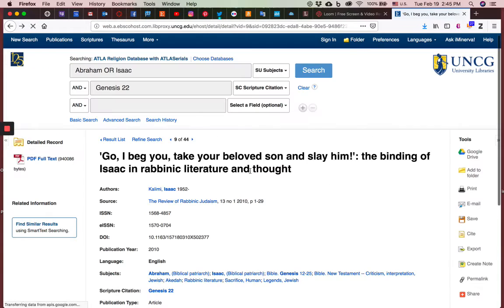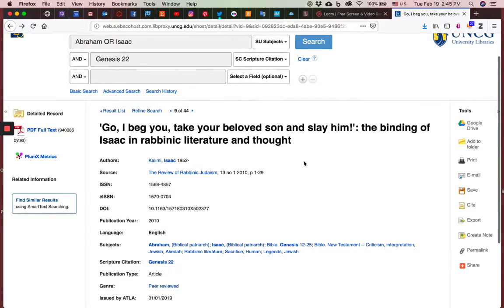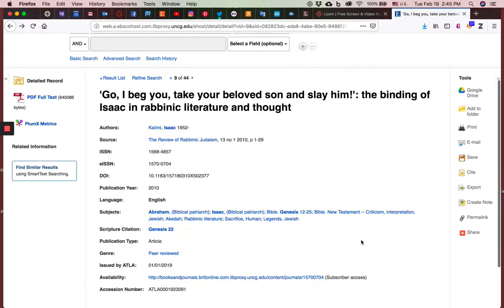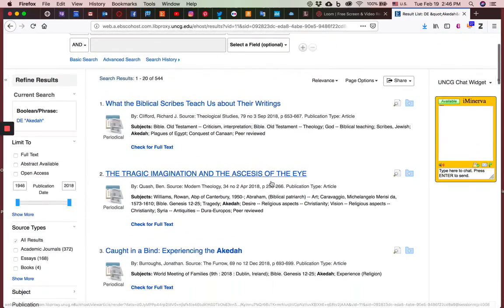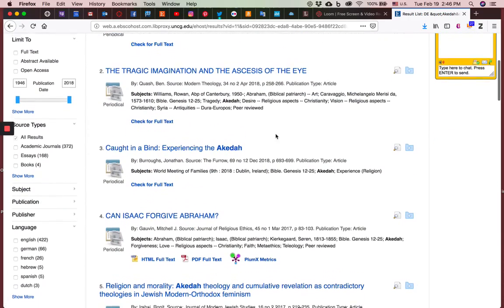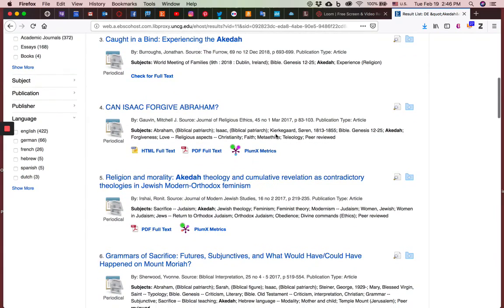We noticed another word in our list of articles earlier that we didn't recognize, the word akedah. Here it is again. It's spelled a little bit different, but it's the same word. This is a Hebrew word that means binding, and in Jewish tradition, Genesis 22 is often referred to as the akedah. So another thing that you could do if you're looking for more literature specifically on Jewish interpretations of the text is search by clicking on this word akedah and see if it pulls up more information, more articles that would be relevant to your search.